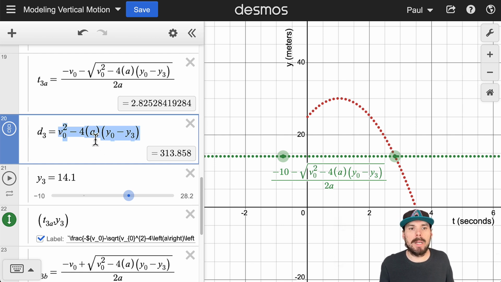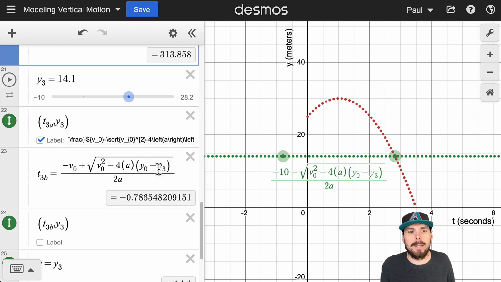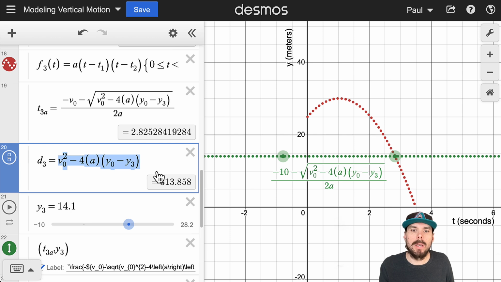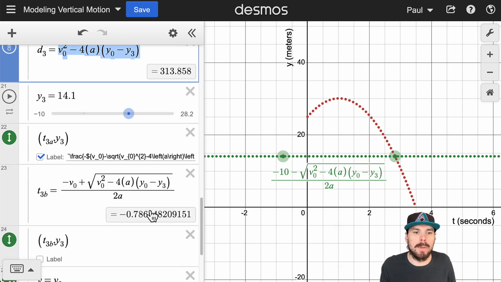A is that gravitational acceleration. That's some kind of long decimal that we've rounded. So this is the one point in the process that doesn't have full precision. However, putting that nested inside the square root is going to help us out and give us a little bit more precision that we can communicate to the viewer.